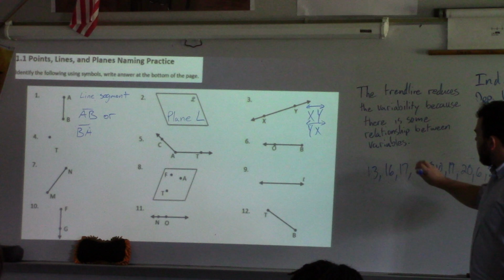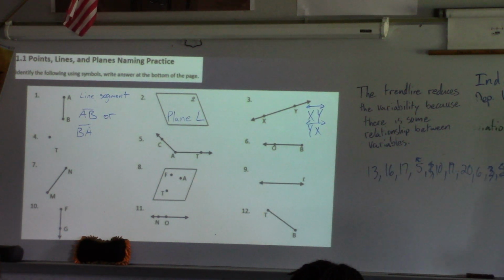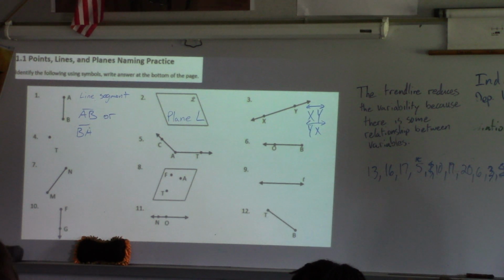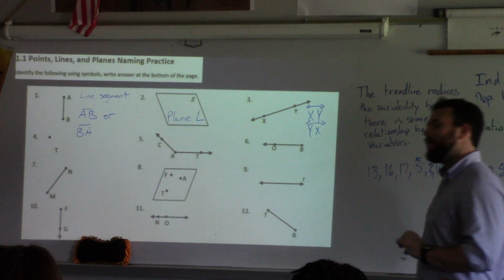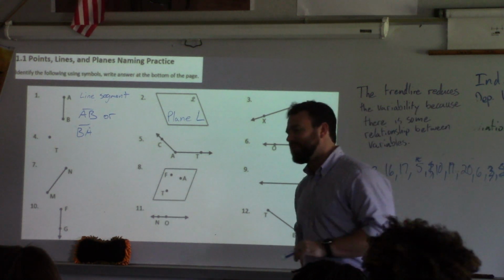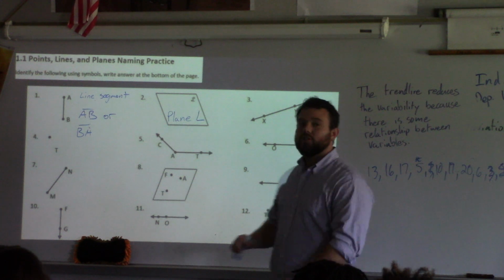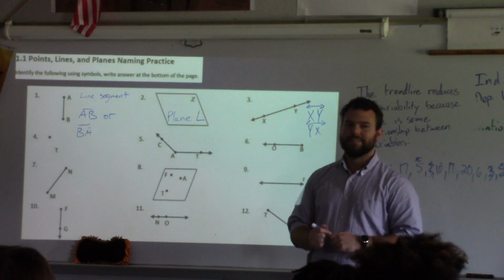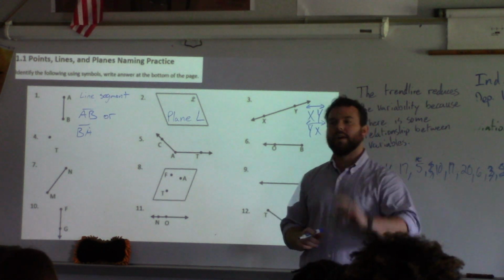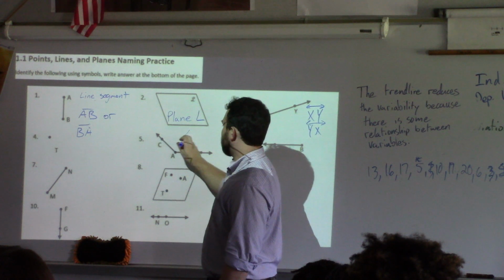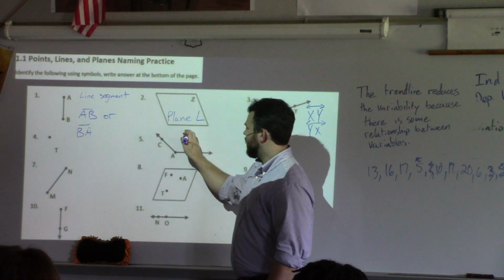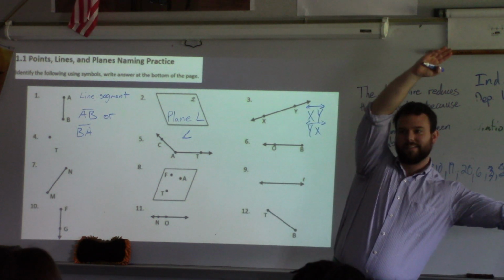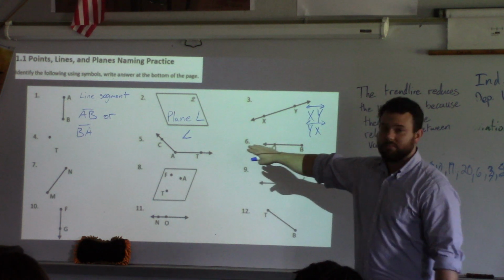All right, 5. This is a good one to look at. What are we looking at with number 5? An angle. What type of angle? Obtuse. Okay. So what am I going to put to indicate that I'm dealing with an angle? Angle CAT. But what symbol am I going to put? Literally a little angle. Kelsey did a great job of going like this, so that means angle.